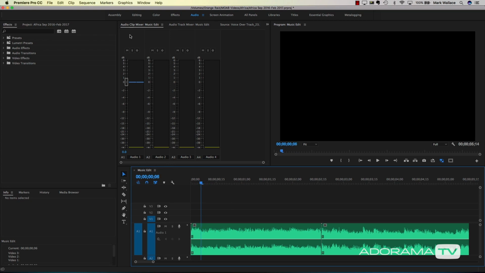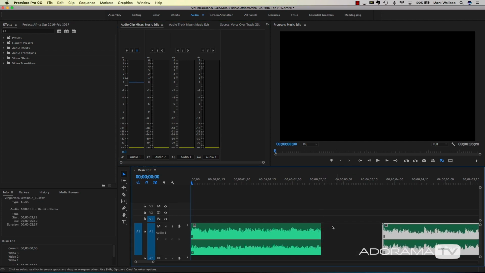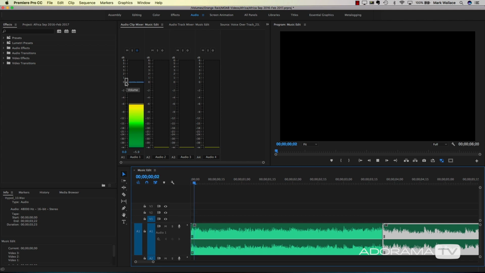We can do it live in this clip mixer. So as you play, I'm going to move this down and back up, but I'm going to make sure this little thing right here is clicked, the right keyframes. So this is going to do this live as we play. So I'm going to put the playhead at the beginning, make sure this right keyframes is on, and I'm going to do this. I'm going to make this a little bit longer so we have some breathing room here. Okay, I'm going to fade it down and back up. Here we go.